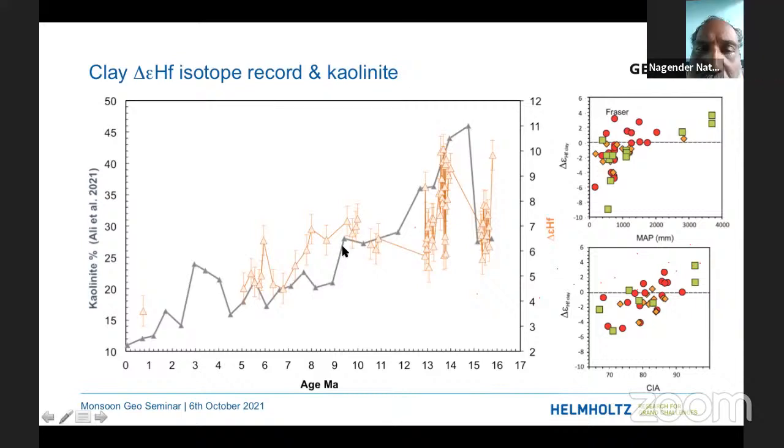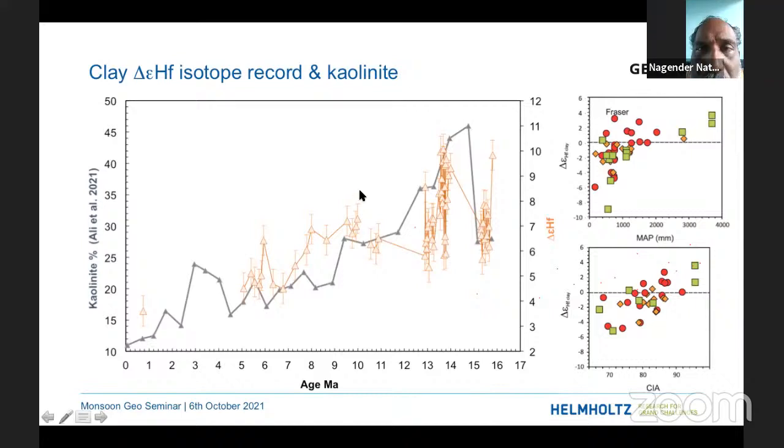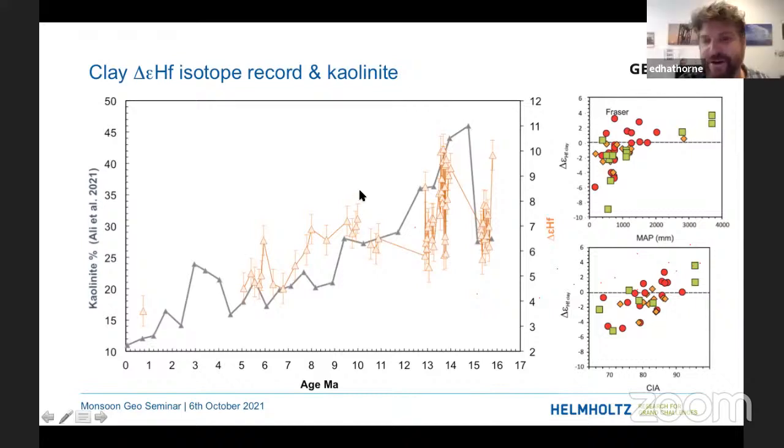So how does it compare with the traditional geochemical tracers, like the chemical index of alteration? Hafnium epsilon clay, you see that here in this figure from the world river clays. I don't have that data yet for my samples. We like potassium by aluminum ratios. Well, we don't normally measure that. We just go straight for these isotope systems.